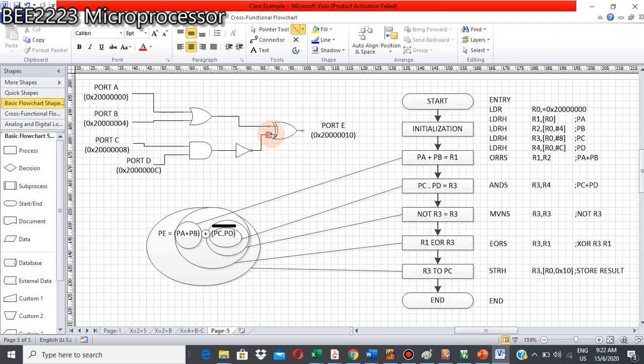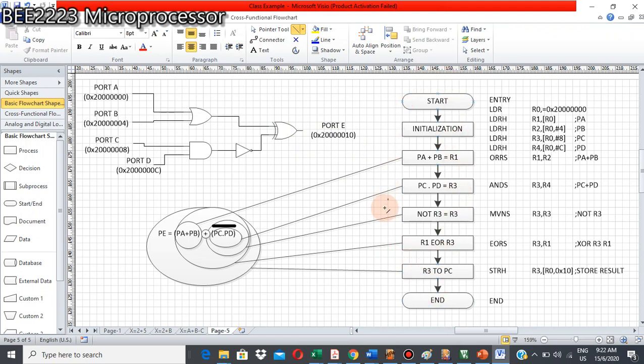And last we exclusive OR the result from this OR gate with the result from this inverter, and lastly we send the result to port E at address 2000.0010. We close with END.